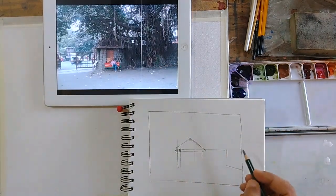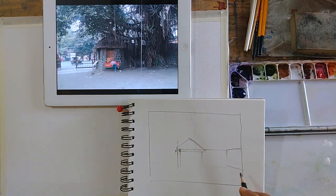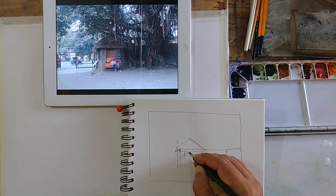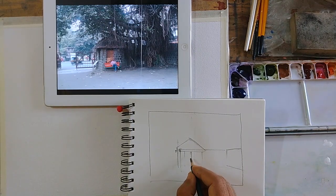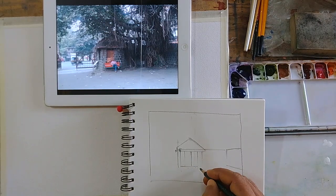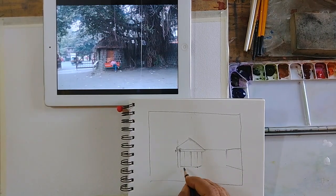You see this line. Maybe you can zoom your reference image, zoom the reference image and you can see. Okay, this is a corner kind of thing, and here now you have a kind of door. Okay, door, and that door. Okay, and this is somewhat after the door, somewhere around this place there is a slight corner here. Okay, so this is a kind of hexagonal shape. I really do not know what kind of shape it is, but this is the kind of shape.